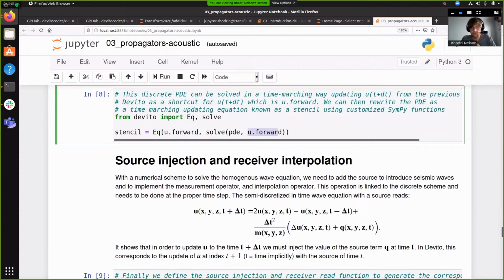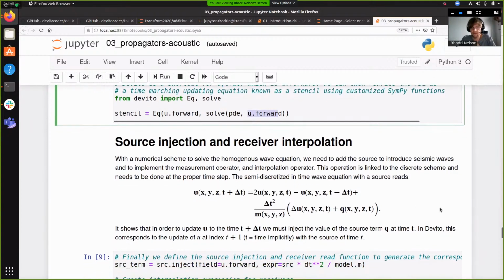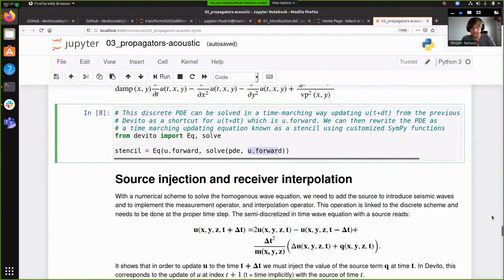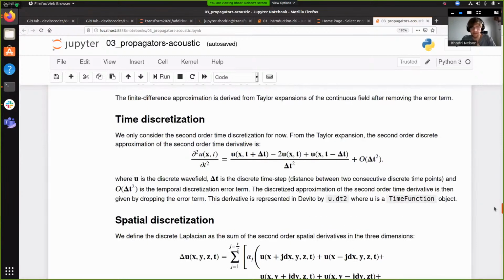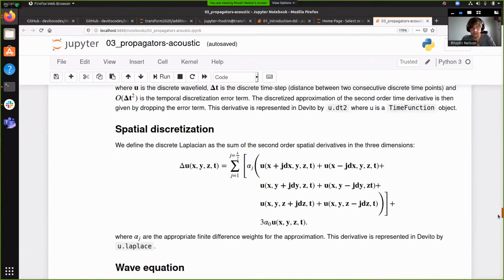And if we look back at our discretization of the equations, which we wrote up here.